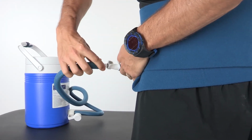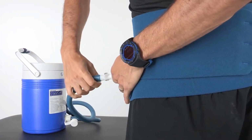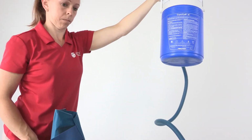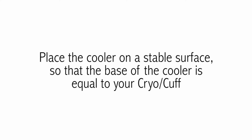To fill your cuff: 1. Attach the blue tube to your CryoCuff. Listen for a click to ensure proper connection. 2. Lift the cooler 12 to 15 inches above your cuff. This will take approximately 45 seconds. 3. Place the cooler on a stable surface so that the base of the cooler is equal to the CryoCuff to ensure optimal performance.